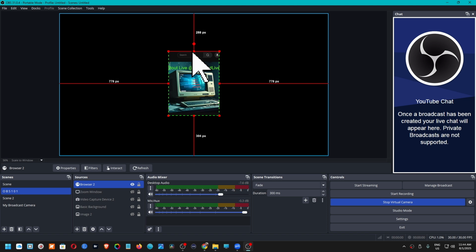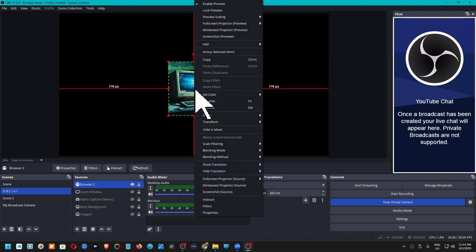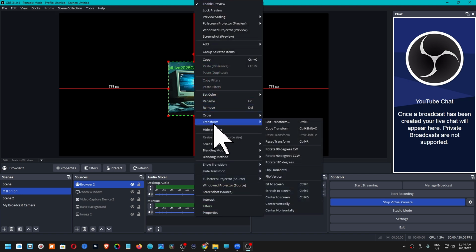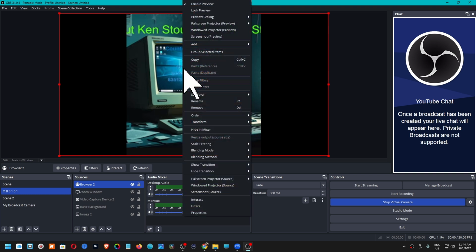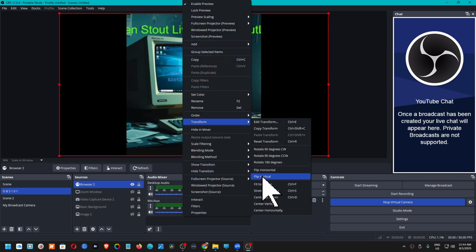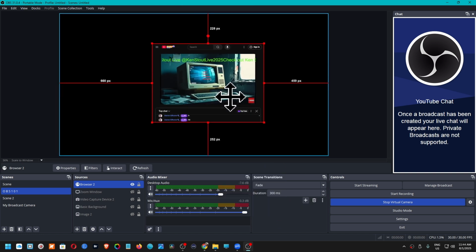It's not going to look good, but for demonstrative purposes, I'm going to show you this. Then once I do that, I believe I can right click, transform, fit the screen, and there we go. Doesn't really fit the bill for what I'm trying to do because now we got these black bars. Right click, transform, reset. We're back to the original way we do it.